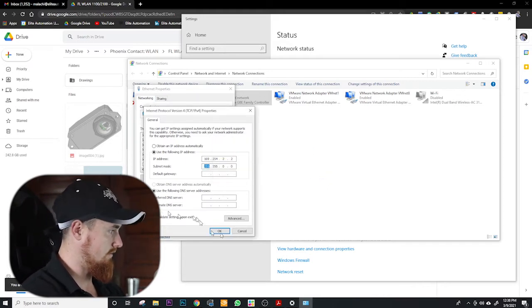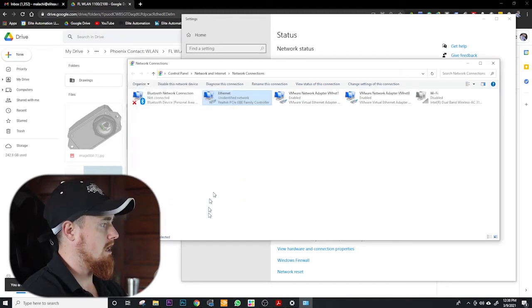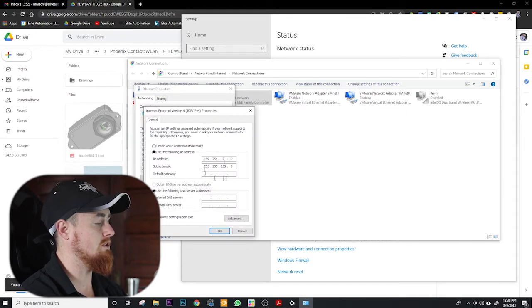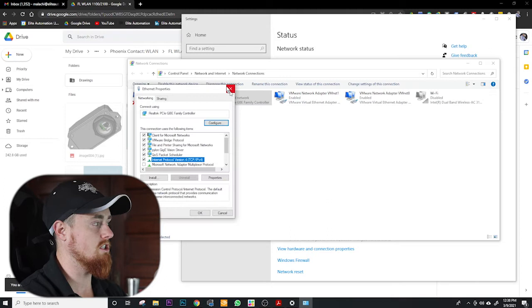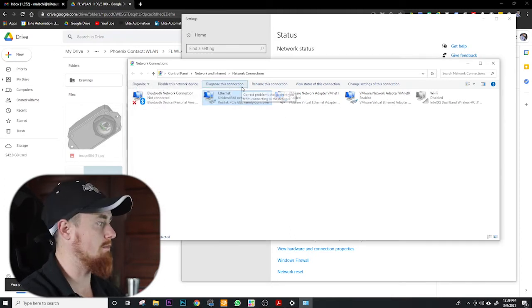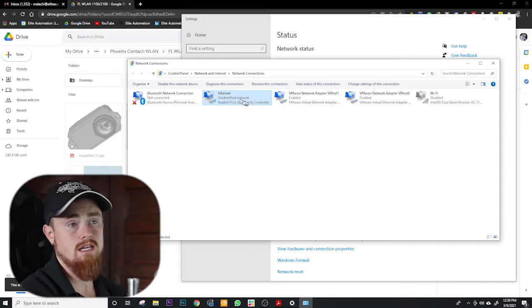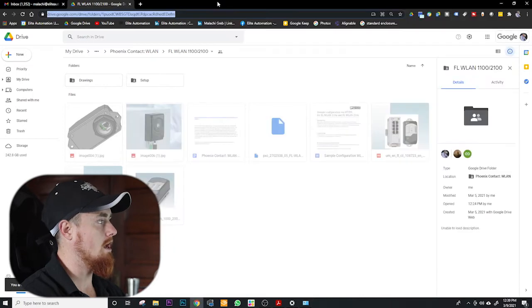Okay, so we're going to give it the subnet mask here. 255.255.255.0. Okay. I like to always go back in here and verify that it accepted the IP address we just gave it. There's been way too many instances where it did not accept this IP address. And you go back in there and it's still set up to an older IP address or set up to be configured automatically. So after you do that, we'll open up a Google Chrome web browser.